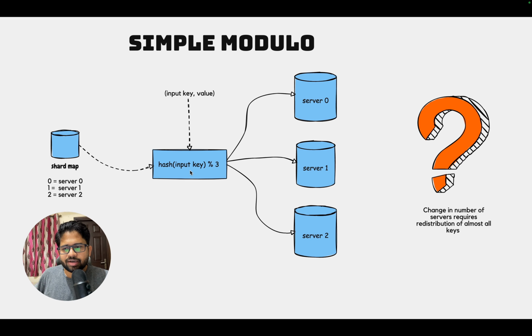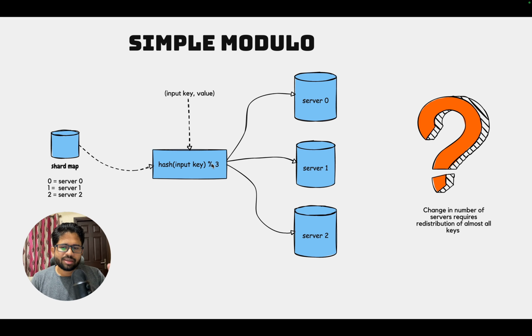You insert data with a particular modulus, and when the request comes, you get the data with the same modulus. The problem arises when the load on these servers increases over time. Because of that, you might have to add one extra server, or the other way around, you might have to delete a server. The moment you do that, your modulus changes, because it's a hard-coded thing in your system that you need to take modulus.